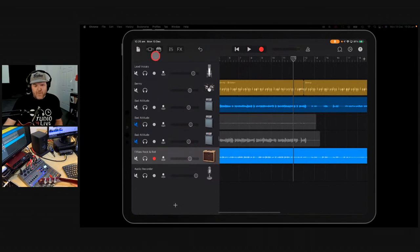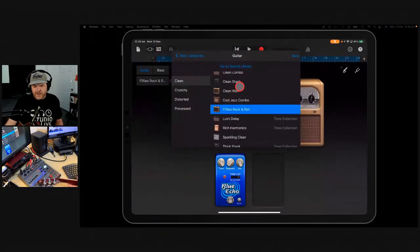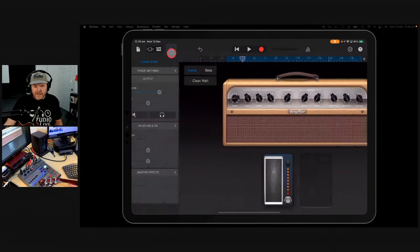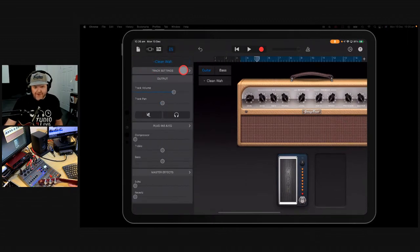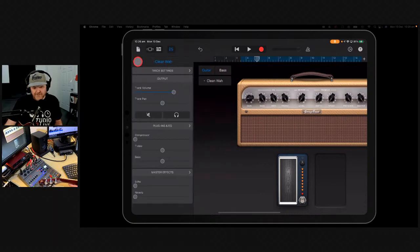Kind of cool. What I did want to show, though, is I wanted to see if we can do what I think we can do. I haven't tried this in forever, but you've got your wah pedal here, yeah? And we couldn't do the wiring while we were playing. But I believe that through the power of the merge recordings function here, if we go to plugins and EQ, if we go to track settings under here and we go recording and we turn, oh no, so we don't have it. We don't have the merge recording function here for a good, oh yeah. I thought that might be the case. Unfortunately, I don't think we can do that.